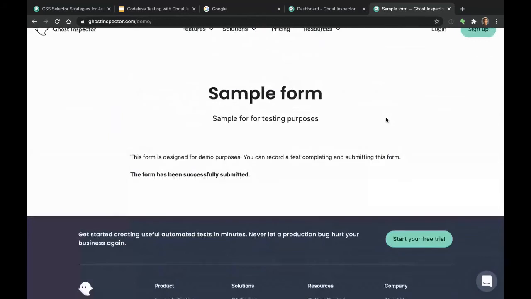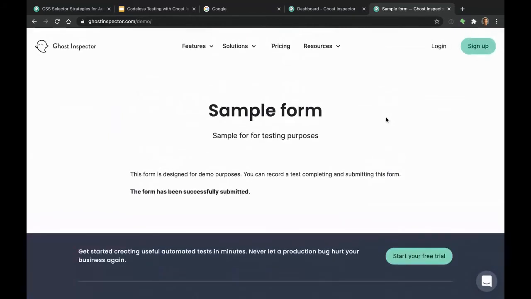So really important detail here that goes for all testing, and especially this type of codeless browser testing. After I perform my action, so I've been recording those operations, I want to make an assertion. So the idea with an assertion is I want to make sure that I didn't just fill out this form and hit submit. I want to make sure that that submission actually went through.